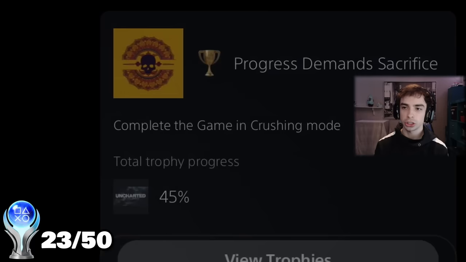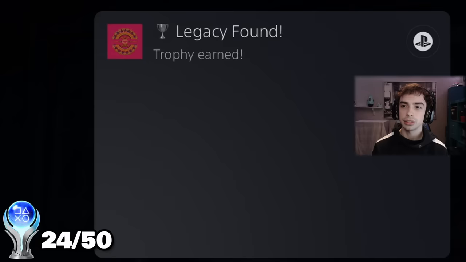Progress demands sacrifice. Complete the game in Crushing mode. So that's the difficulty-related one. And we got Legacy Found.